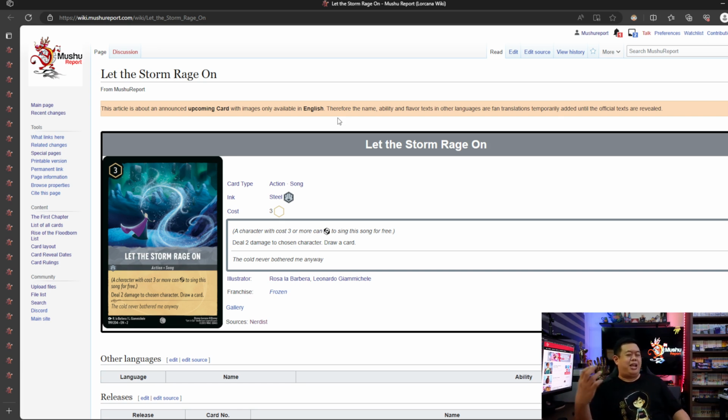It's a song card, yes, but I think that there needs to be a bit more benefits because dealing 2 damage to a chosen character isn't really that great because people are already worried about Grab Your Sword, so very often they play characters that have 3 willpower or more. And then aside from that, you're going to have so many new characters now that have Resist +2, so dealing 2 damage only isn't really that useful. So you will need to see what's the meta going on. If a lot of people are playing Resist, then you're not really going to want to play Let the Storm Rage On. And I think I would still actually prefer to play Smash.